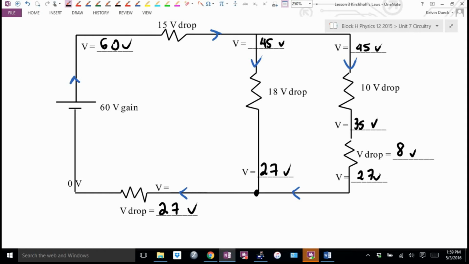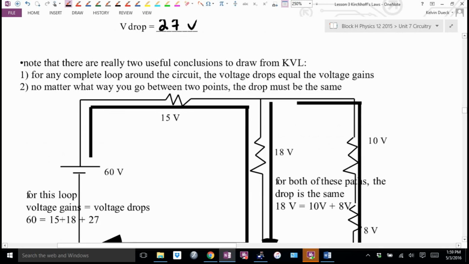So later on, I'm going to be looking at complicated circuits, and what I will have are 2 batteries facing each other. I'll deal with that, okay? And we'll deal with rechargeable batteries, and we'll deal with circuits where you just have more than one battery. But you'll find actually, it still works. I've just gotten good enough that now I can see how it all works. It's a nice system. So, useful conclusions to draw from Kirchhoff.